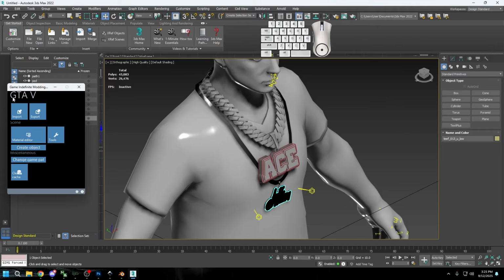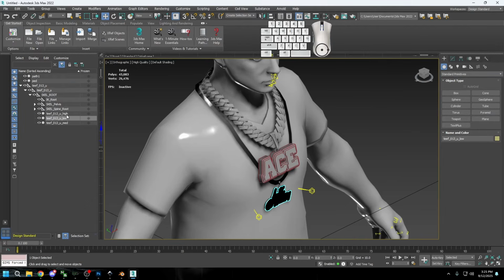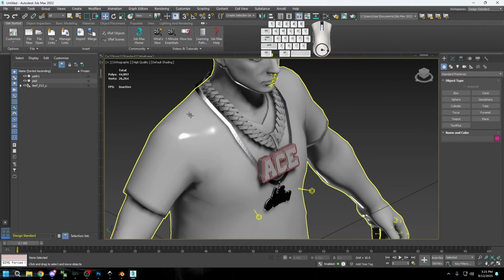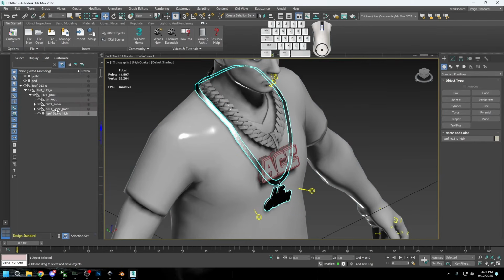Go back one, minimize this, and then you see how right now it's selected on the low teeth. Leave it like that, and with control and left click, you're gonna want to click on the medium and delete both of those. And you just want to get left with the high. Once you delete it, it'll unselect this.